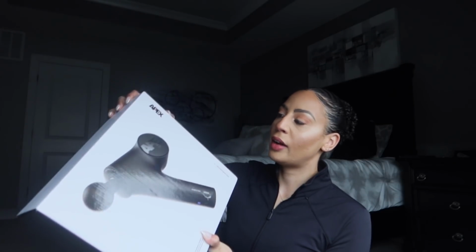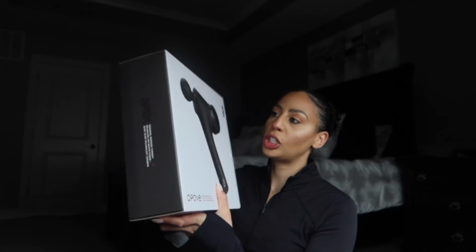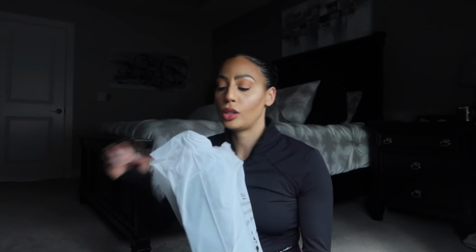The model that I have is the Apex. Really sleek, really chic. I got the black one. They do have different color options as well, but I just thought the black would be nice. Inside, it does come with its own case as well, which is really nice to travel with. You can take it with you to the gym if you want to incorporate this within your stretching routine. Also it keeps it nice and safe because it comes with a lot of accessories, which is really nice.